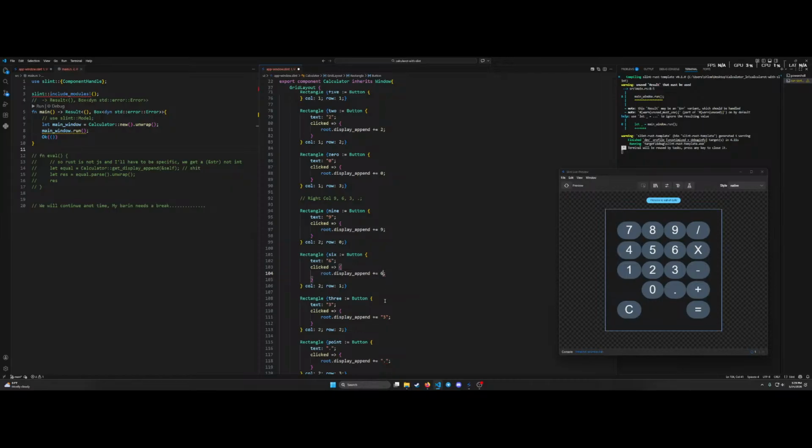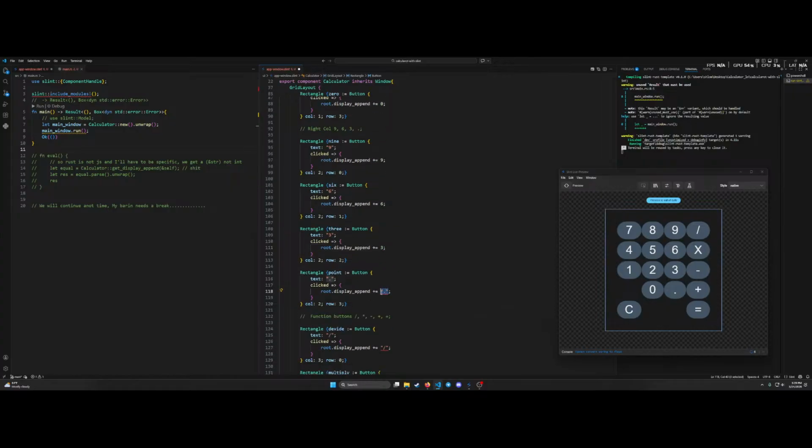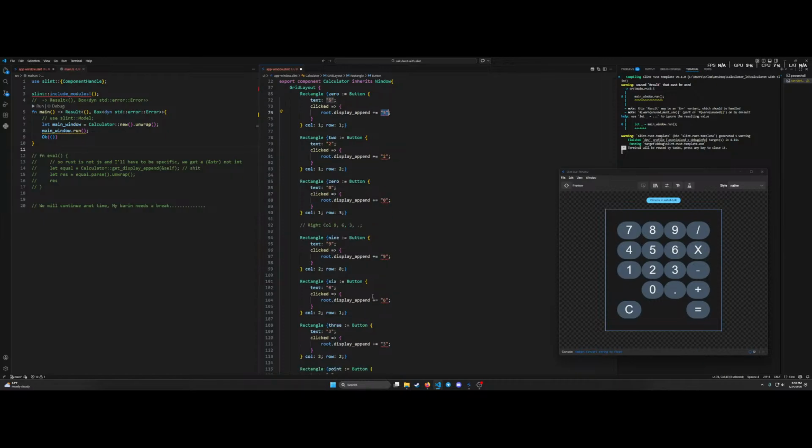What? 6. No, can't do that. Okay. So the dot would be an actual dot, and we can't use that because it's a... no, that's not gonna work.